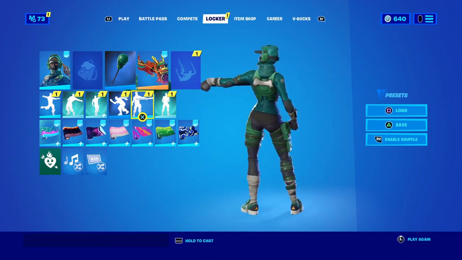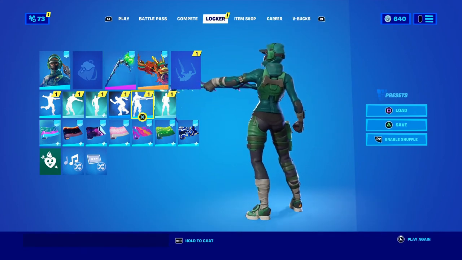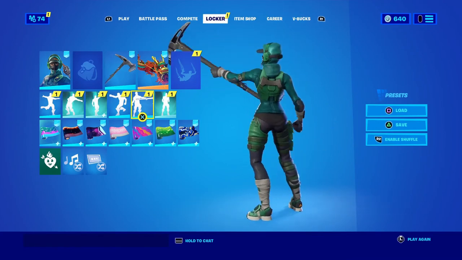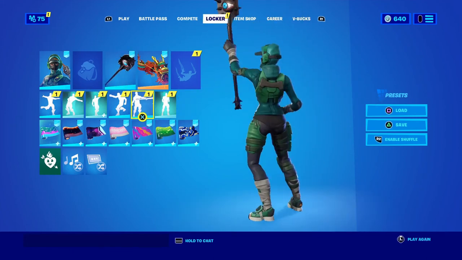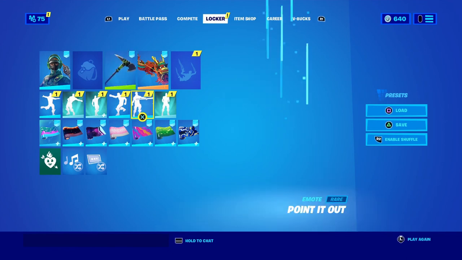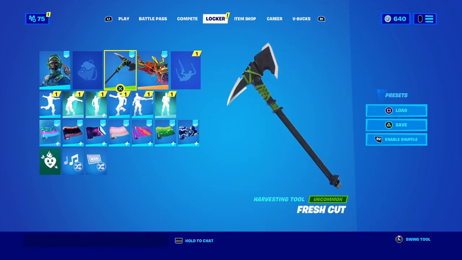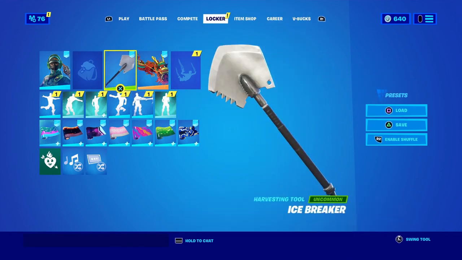Looks so good. The Boxing Glove Arrow. Merry Mintax. Tenderizer. Vision. Shadow Caliper. Fresh Cut, not part of the same set, but it's part of the same bundle, so it's what it came with. Last of all, Icebreaker.